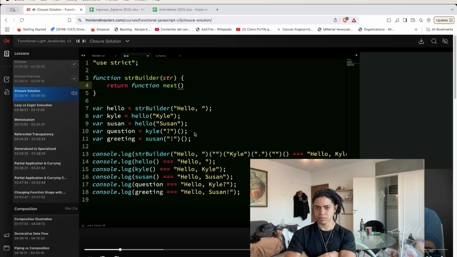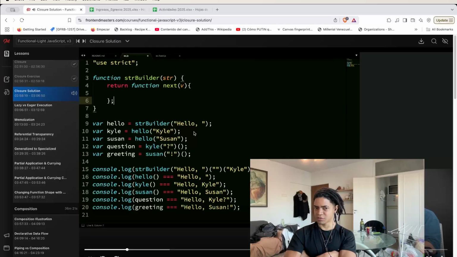So I'm going to just call this function next because it's just sitting there waiting for the next string, next string, next string, okay? That function is going to receive a value. We're not sure if it's a string. Now, I want to keep going, if you will. In other words, I want to return a function if the value that was passed in was a string. Keep going as long as it's a string. As soon as it becomes not a string, that's when I'm going to bail out, okay?